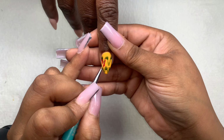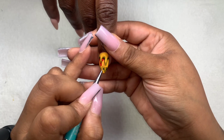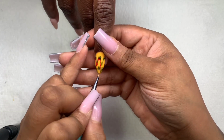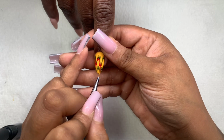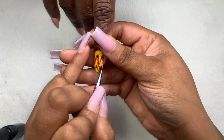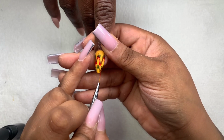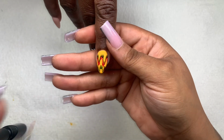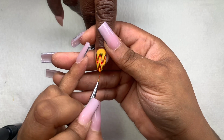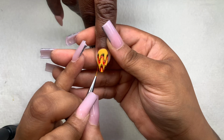Normally with line work and things like that, it does not take as long as a full nail curing. So I don't have to let the line sit in for 60 seconds because every time I take it out and put it back in, after I finish the design, it will have an equivalent of about 60 seconds. If that makes sense, it makes sense to me. So that's just how I work. And yeah, so after I do the red, I'm going to cure really quickly, 5-10 seconds, boop, do the next one. You don't want to overstimulate the client in the light, but you know, work smart, not hard.